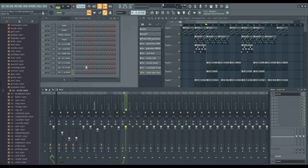Because mixing at the end of the day just comes down to some light EQ and a little bit of leveling. And anything else you do to your melody should really just be effects for a purpose. If you're doing something and you don't know why you're doing it, you probably should either find out why you're doing it or stop doing it entirely.